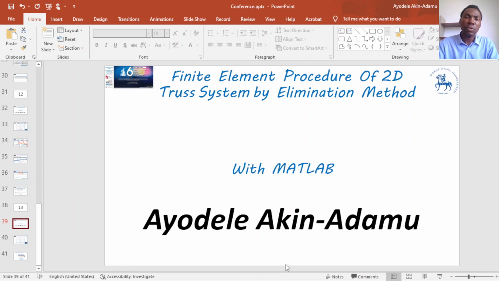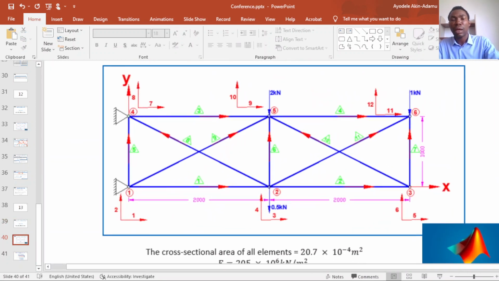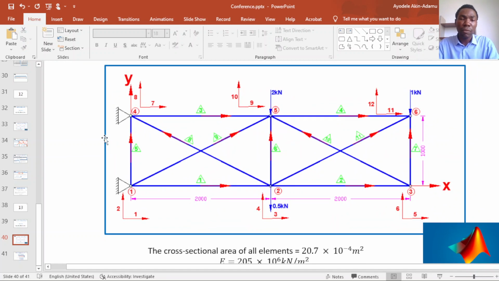In today's video, we are going to solve a Truss system by elimination method by applying the finite element procedure. This is the Truss problem we are going to solve in this video. I've solved this problem in my previous videos by two methods.